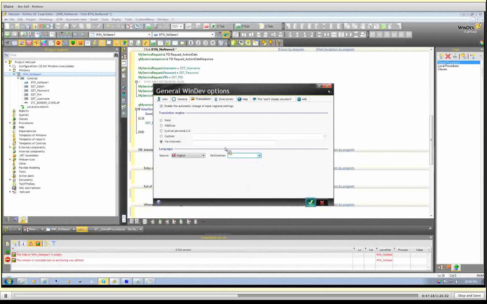And as you are developing your system, this is PCSoft's one, use this external translation service and translate your code and your information for you.